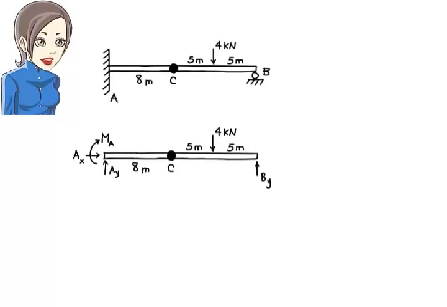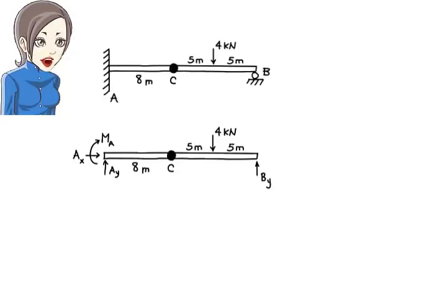The structure has 4 unknown support reactions, 3 at the fixed end and 1 at the roller end. Although we can write 3 equilibrium equations for the entire structure, we cannot solve them for the unknowns, because we have only 3 equations but 4 unknowns. Does this mean the structure is statically indeterminate? This would have been the case if the beam did not have an internal hinge. But the hinge at point C does make the structure statically determinate. That is, we should be able to determine the support reactions solely using static equilibrium equations.